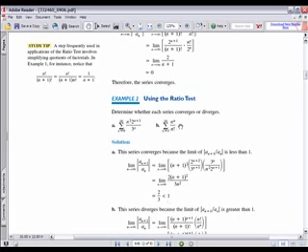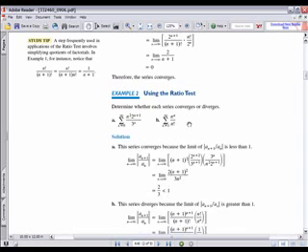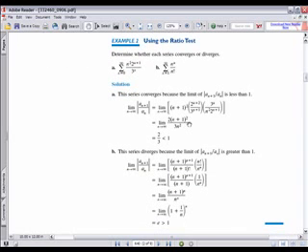n to the n over n factorial. Well, you might guess that n factorial grows fast, but n to the n grows really, really fast. So this is going to go to infinity, so it's going to diverge. But let's do the ratio test just to conclude that for sure. Our n plus first term is n plus 1 to the n plus 1 over n plus 1 factorial, times the reciprocal, n factorial over n to the n. We can cancel the factorials and get n plus 1, and then we can divide n plus 1 off here. So we have n plus 1 to the n over n to the n, which I can rewrite in this way. This limit we've shown before goes to e, and e is about 2.7, which is greater than 1, so therefore it diverges.